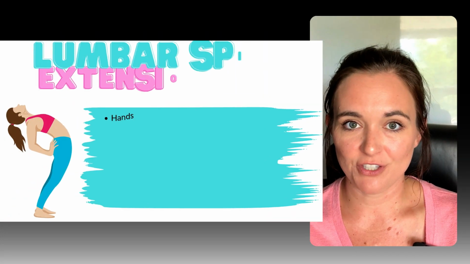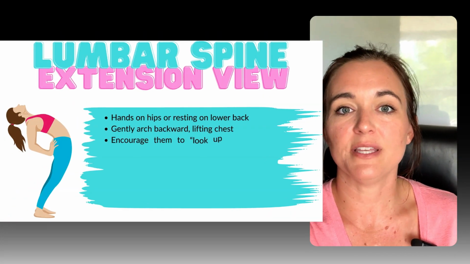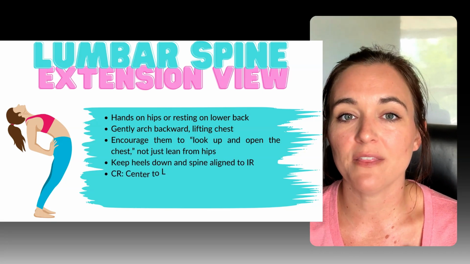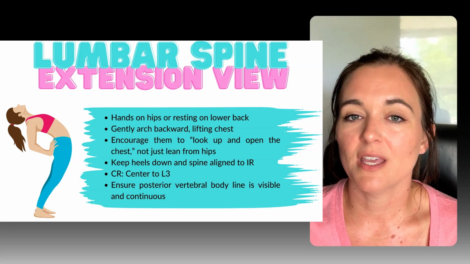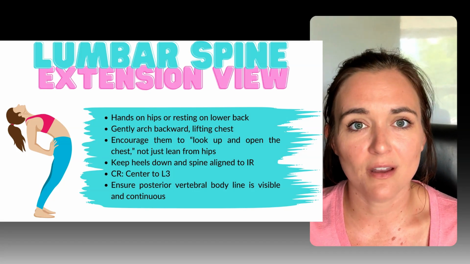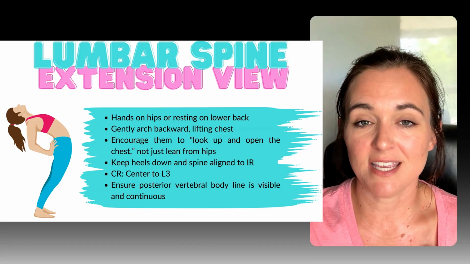The extension view. You want the patient to go back to neutral and now have them place their hands on their hips, then gently lean backward, opening the front of the body. I like to say push your belly forward and lift your chest. Again, don't overdo it. You're just looking for controlled movement, not a dramatic back bend. Confirm they're steady and upright, and take the image.